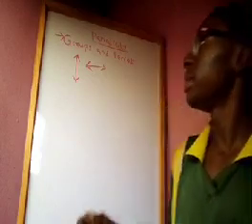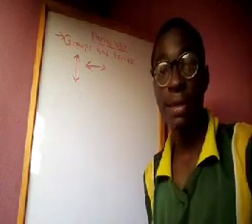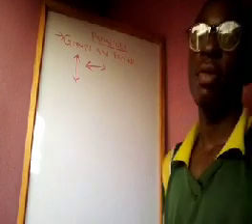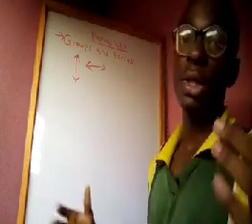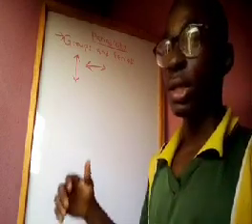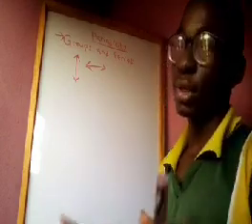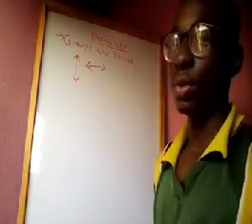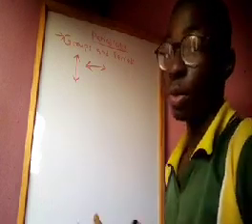So, examples of elements in groups. There are 8 groups and 7 periods in the periodic table. Now we have group 1 to 8, then we have period 1 to 7, and in between group 2 and group 3 we have group 2B, which are the transition elements, and then we have the lanthanides and actinides below the groups. So basically, let's continue.